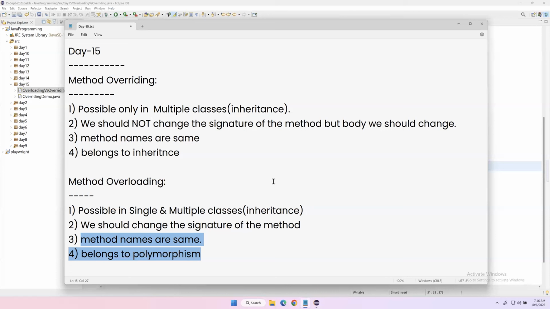Changing the declaration of the method is called overloading. One thing can have many forms. But in overriding, we are not writing many forms. Only the same thing we are rewriting again and again. We are not changing the form. But in overloading, we are changing the form of the method. Form means the declaration part.